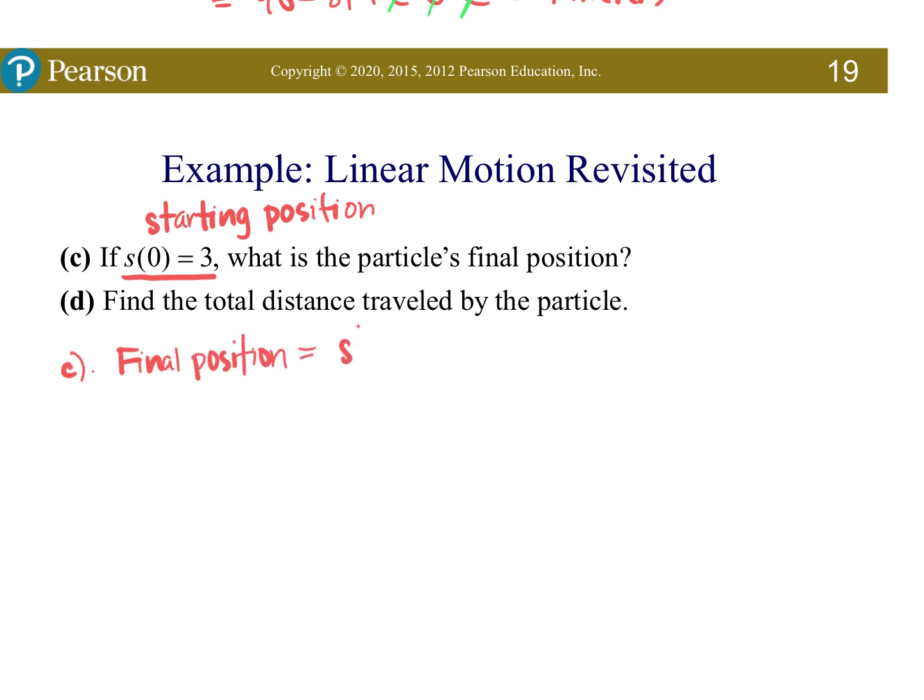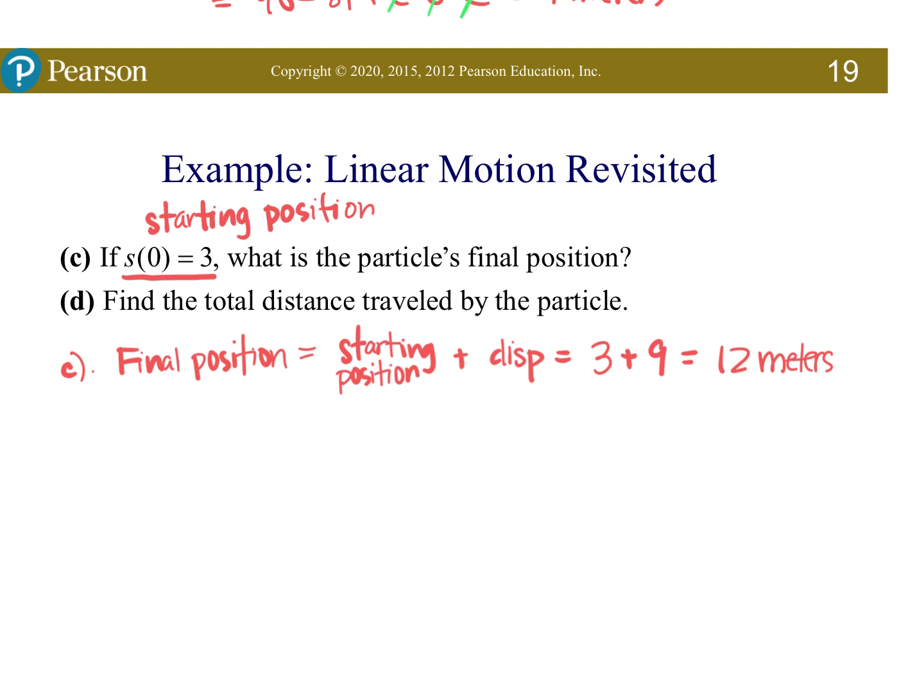By definition it is starting plus the displacement. So that means I'm starting at 3, so I have a head start. I'm adding the displacement of 9, so my final position is 12 meters. If I'd started at a deficit, if I'd started at a negative starting position, I'd have to include that with my displacement. So what's the only time displacement and final position are actually the same? When you're starting at the origin, we're starting with the time value of 0.